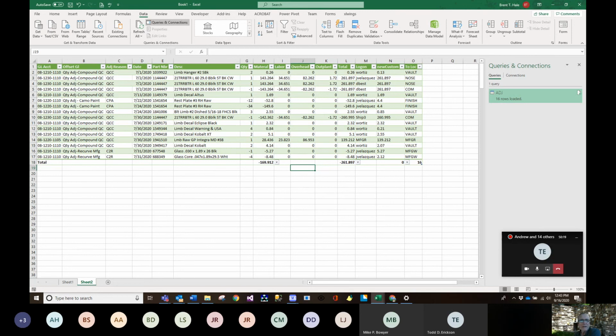So the next time, I think I want to get into a little bit more of the advanced stuff, maybe not too much. One of the things that I was thinking about going over is, so this is the login account that did the adjustment.